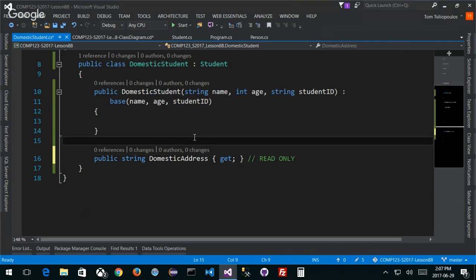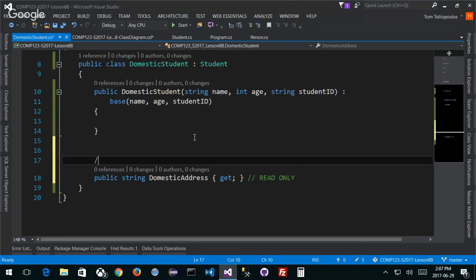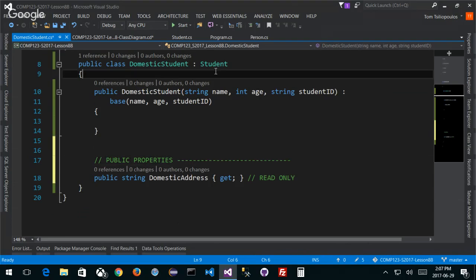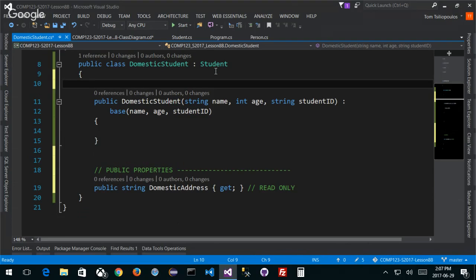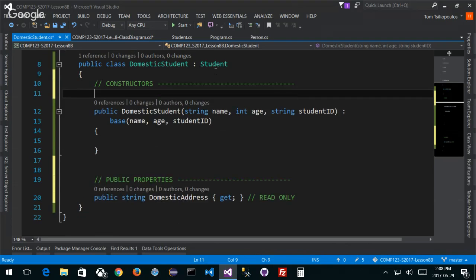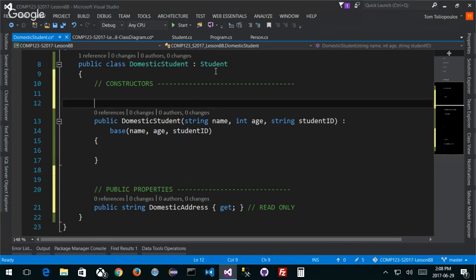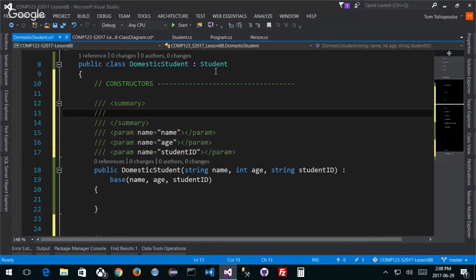And I could say this is a public property. Here are my public properties again. So I can do all this the same as we did before. And this is up here. This is my constructors. A question for you, right? Should my property appear before my constructor or after my constructor? What do you think from a convention perspective? What's the right thing to do? Before, yeah, for sure. So I need to move that around. That's not required. It's just a convention, right?